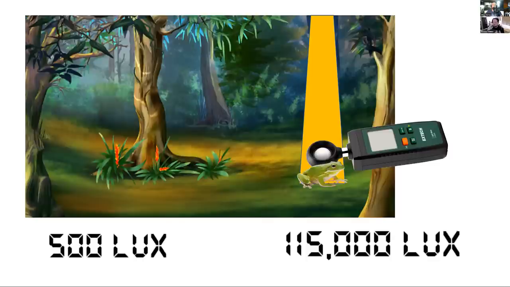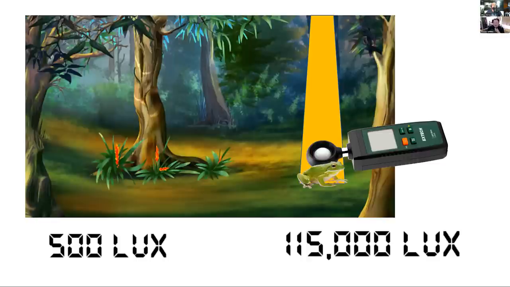And of course, you can swap lux out for UVI, for power density, or for temperature if you really want. You'll always end up with a cooler area of an environment and a warmer area. And usually that warmer, brighter area, or the area with more UVI, will be a patch of sunlight. And of course, in a desert, the patch of sunlight is big and the shade is small. But the concept is still there, right?